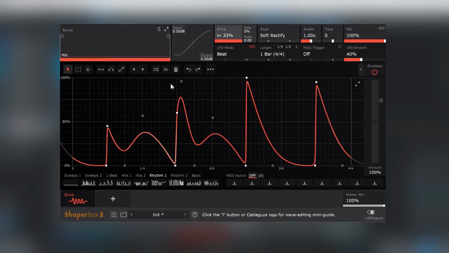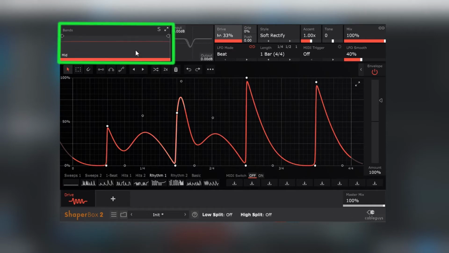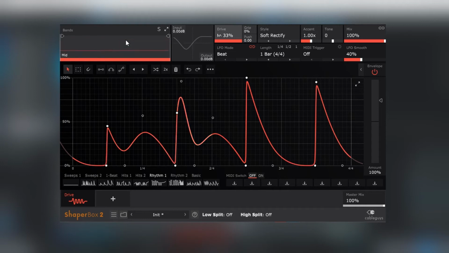Now we can also exclude certain frequencies from being affected. So if we look up here, you can see that we're now only working on the mid band. It just happens to be that the mid band is now stretched out over the entire frequency range. That is why everything is affected. But we can also narrow the mid band like this. And now obviously all the frequencies to the left, so all the lower frequencies, and all the frequencies to the right, so the higher frequencies, are now unaffected.